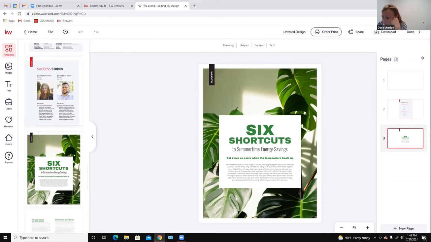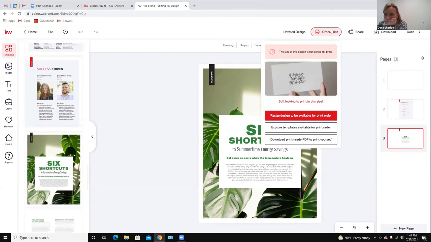Thank you. I do want to point out, you can order prints through this, but they can only be one page print. So you could not do this magazine through WeBrand and have it printed up. But if you did want the easy button, you hit that order prints, and it's going to tell you it can't do it for this magazine. It can only do it for single pages. So if you have open house flyers or just listed, just sold flyers that you wanted to pass out in a neighborhood, you could order that way because that's a single page typically that you just print out.